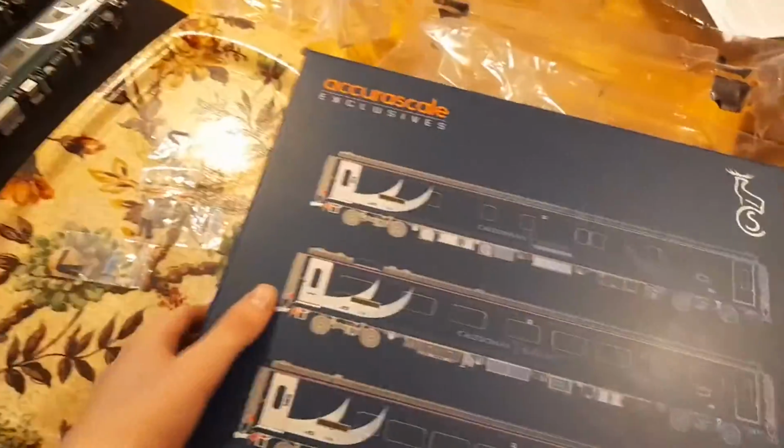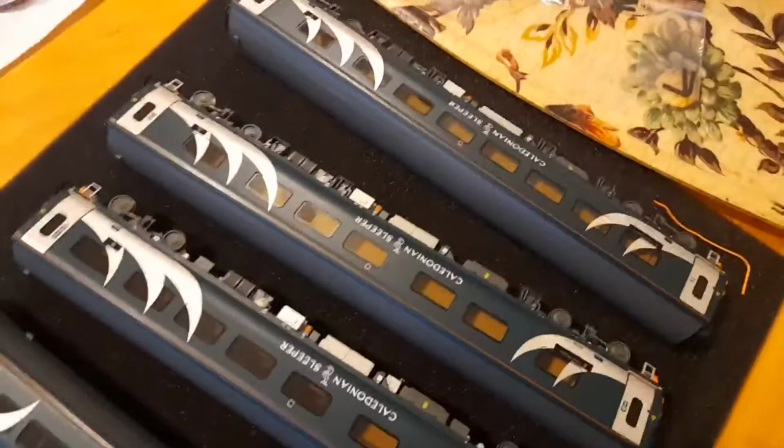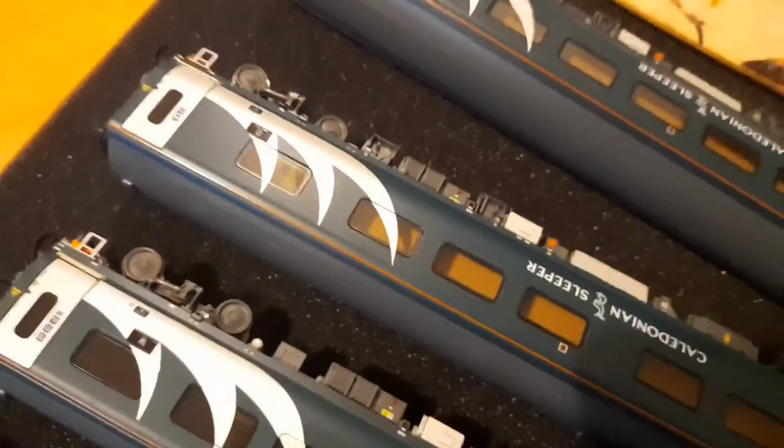So the Mark 5s have arrived. What I'm currently doing is fitting the destination plates because, slightly annoyingly, you'll see that they come with these huge gaps in the side on literally every single coach, on both sides. They fit the small ones because they're just the coach numbers, letters and symbols, sorry, but they've left the destinations blank. I guess it's so you can choose your own.